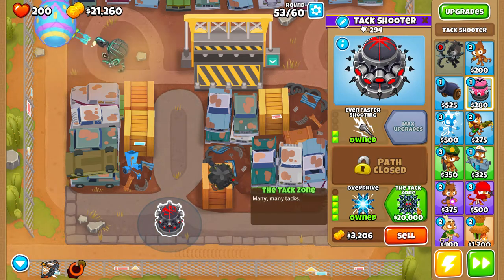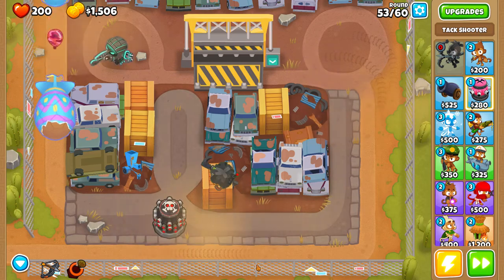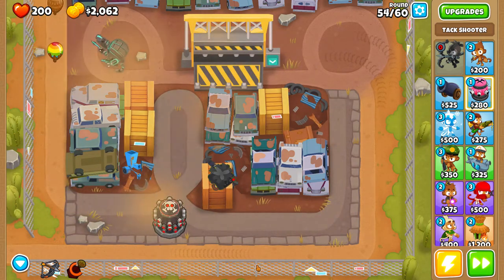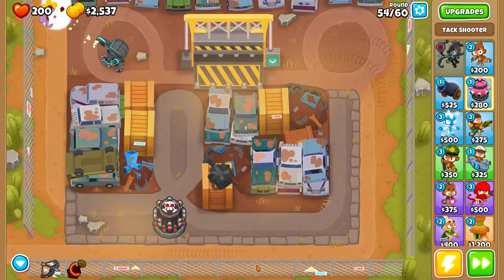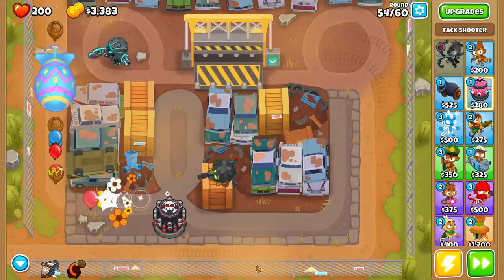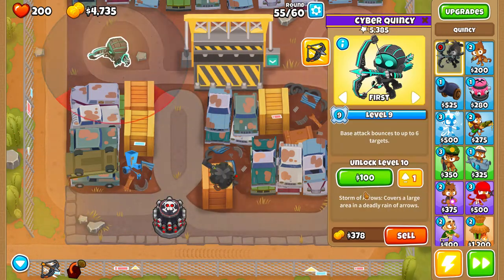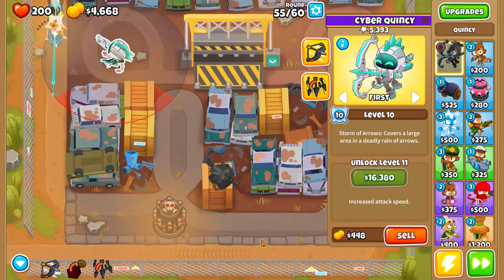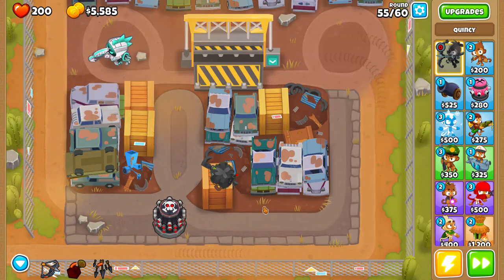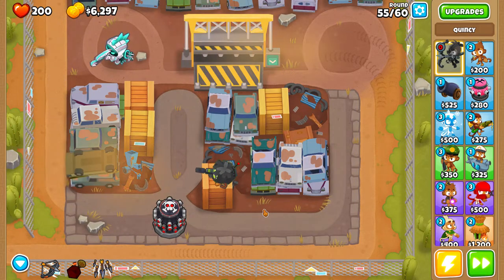Upgrade my tech shooter to the tech zone. Leftover money. Nice. I just want to use it to upgrade Quincy. We've already got way more power on this map.